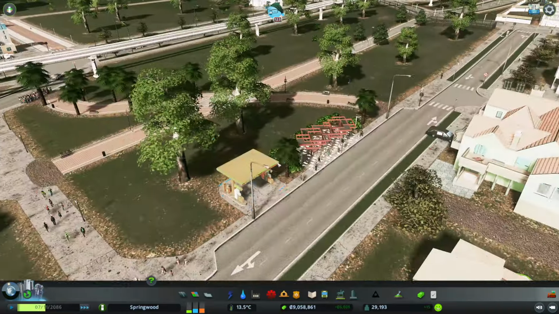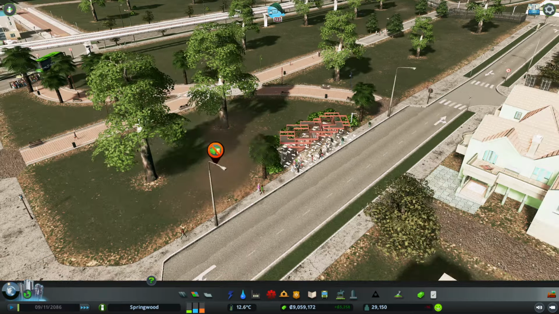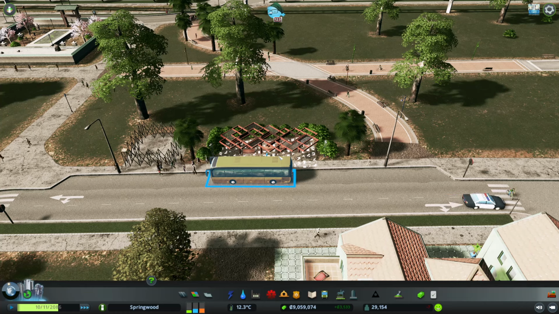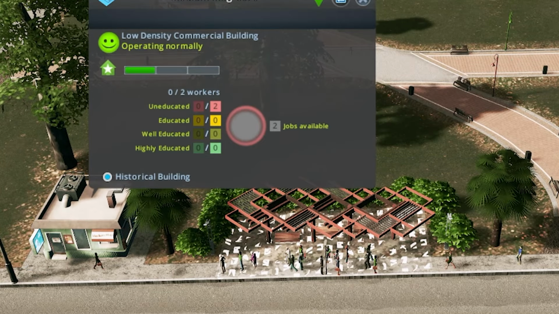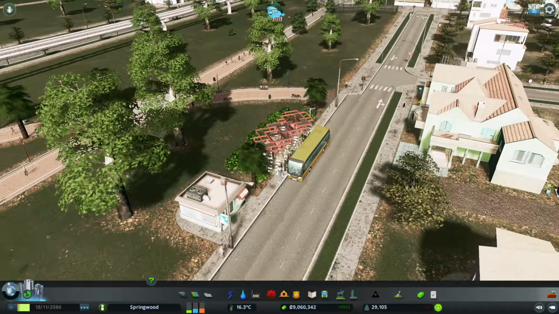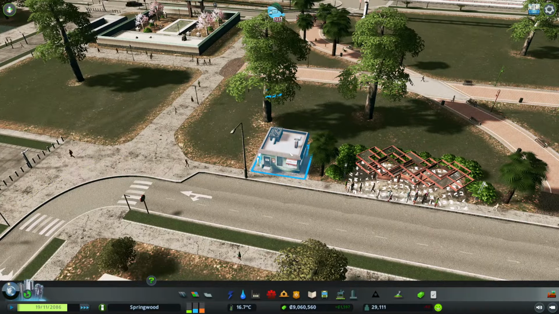We have an establishment, which as it turns out is a gas station, which we don't really need, so I just remove that and wait for another one to spring up. Sometimes I wish the game would let me choose what kind of establishment I want to build, but in this case we have the medium mug cafe right now, which is fine. Just going to make it into a historical building, so the look of that doesn't change as it levels up, and now we are good to go. So this looks really nice, and overall this is a drastic improvement from what we had before.